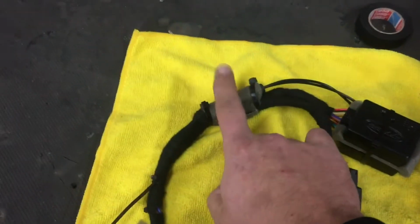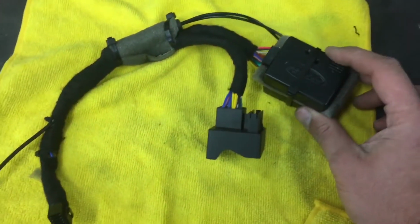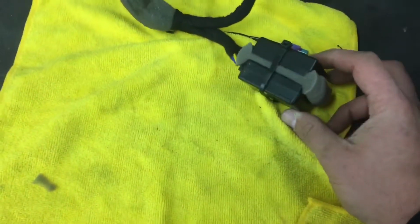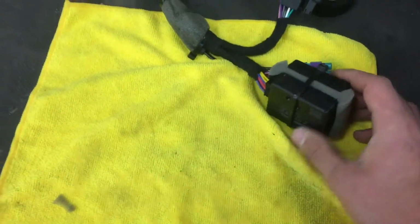The antenna adapter here has been wrapped in some sound deadening type foam. So once it's behind the dash, it's not going to hit anything and make any type of noise. As well as the modules. We have our steering wheel control module here, and then we have the CAN bus module here, and in between the two we have some sound deadening type foam, which will just stop these two modules from clinking around behind the dash as well.